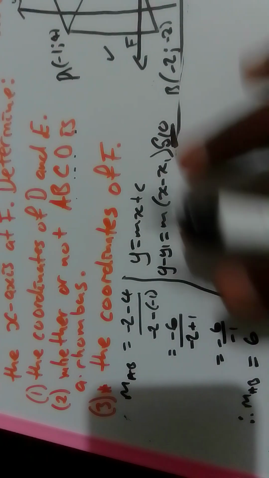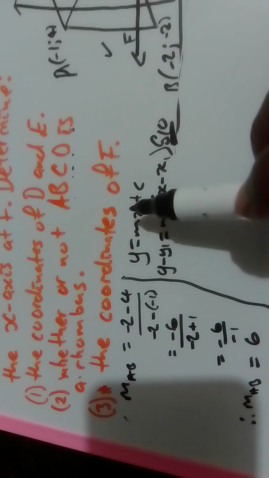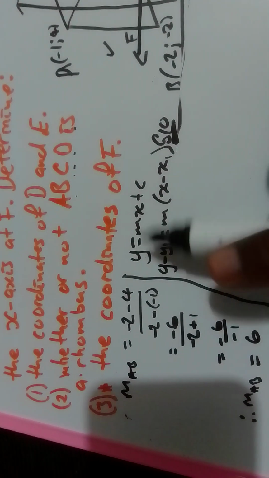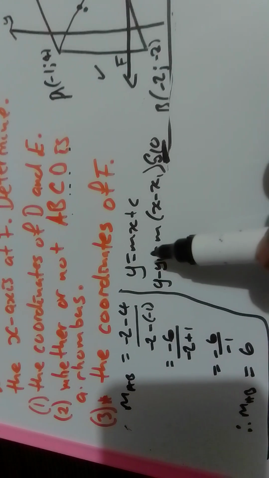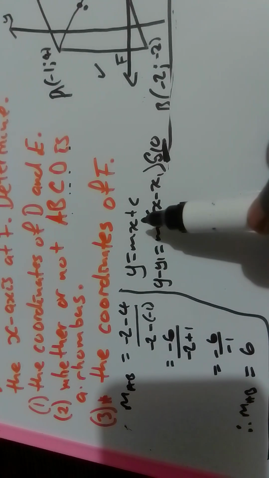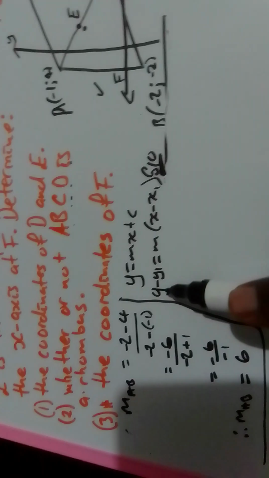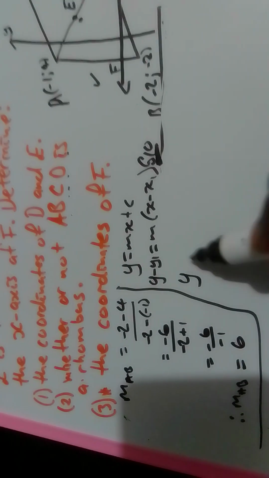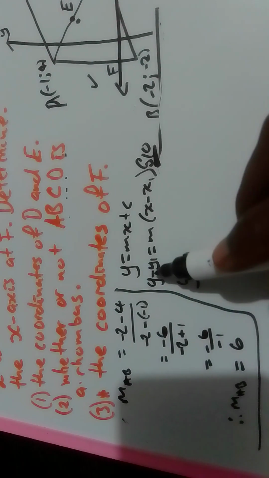Why do I prefer this one? Because it takes me to the answer straight. The other one has a stop and go, stop and go. That's why I don't prefer it, because some people, when they find the first answer, think that is the final answer, whereas that's not the case. So I'm going to write y and then minus the y1.